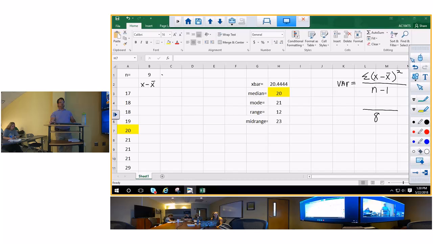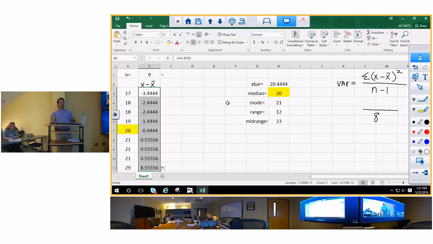Get mad. All right, so right here I'm going to put x minus x bar. And I'm going to do something here, and you Excel people, y'all know what I'm going to do. I'm going to lock it. The reason I'm going to lock it is when I pull this down, I don't want it to read the 20 over here and the 21 and the 12, so I locked it. Now, if you don't use Excel, just ignore what I just said because you don't need to know it.